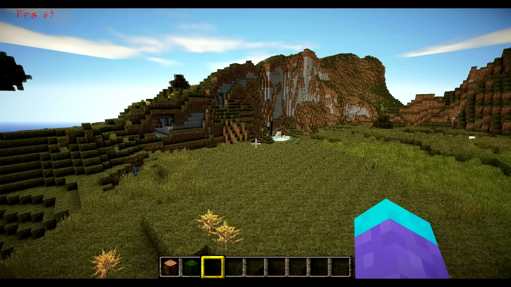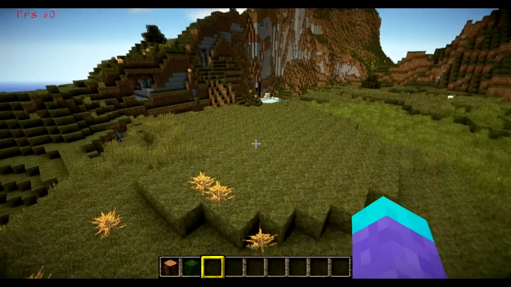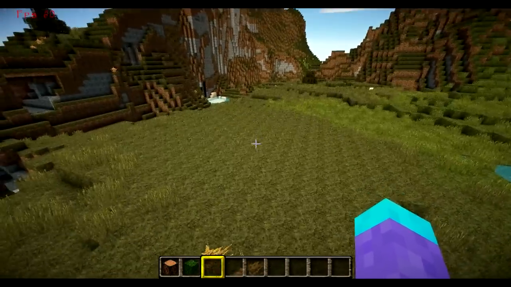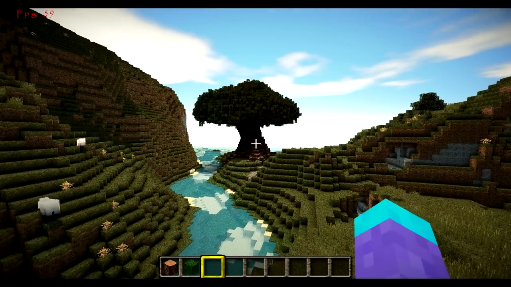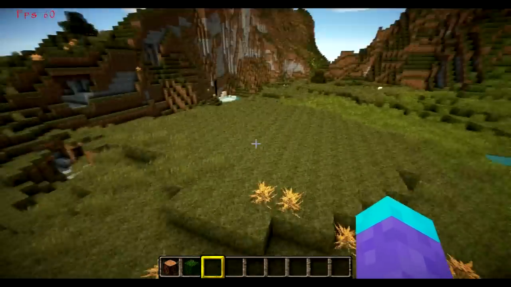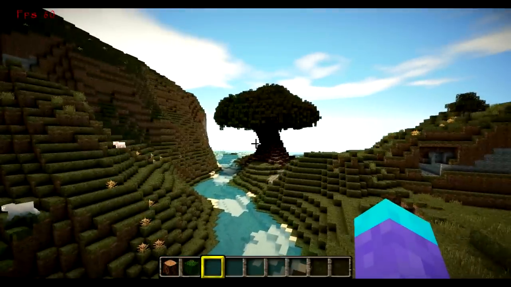What's going on, guys? Welcome to a quick little how-to video on how to make a natural looking tree. It's not going to be anything big, but I want to show you how to make a tree similar to the one over there, but decent size so it doesn't take you 6 hours like that one took me.